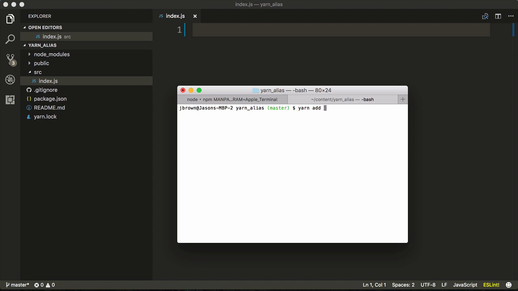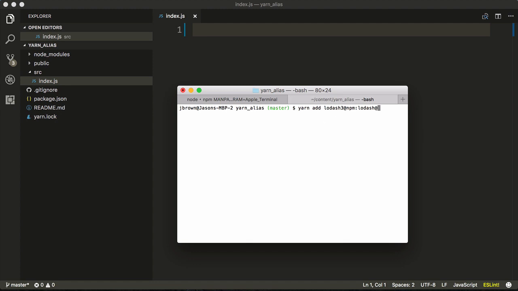And now we'll type out the alias name that we want, so we will pick lodash3. This is what you'd use when you import or require. And now we'll say at, and then give it a target. So we'll say the npm registry and the package lodash. So this is the npm registry, and this is the npm library that we want to alias as lodash3. However, this could be any library that you're referencing, and this could be obviously any name.